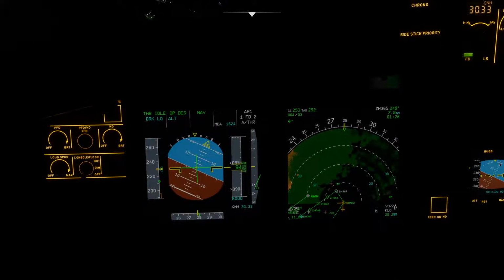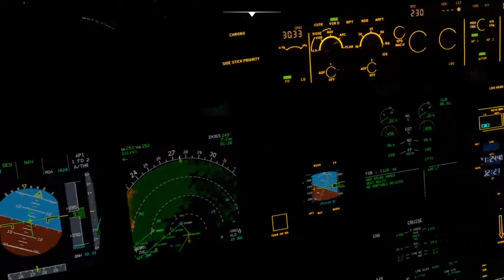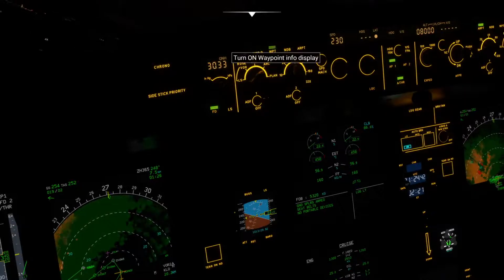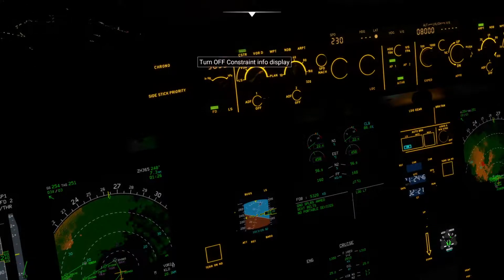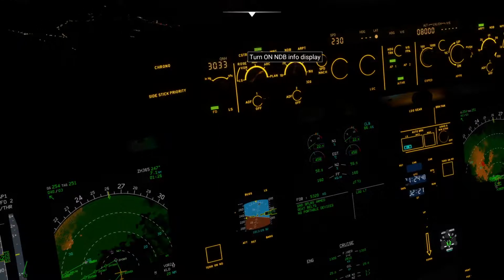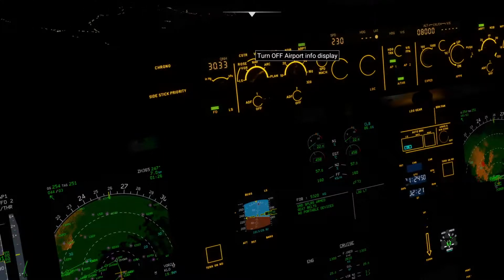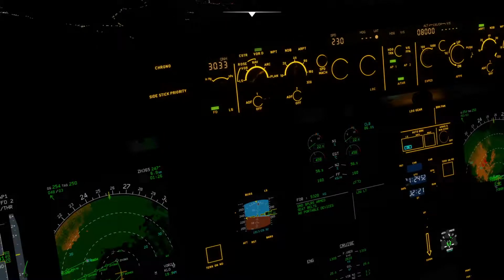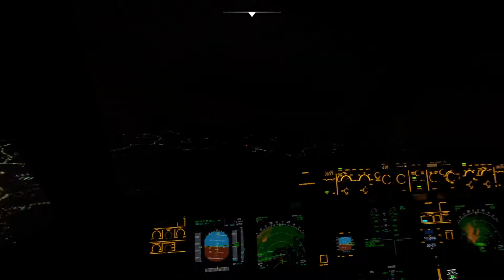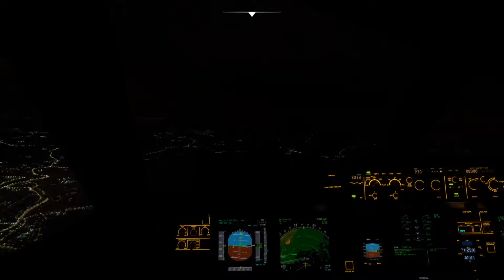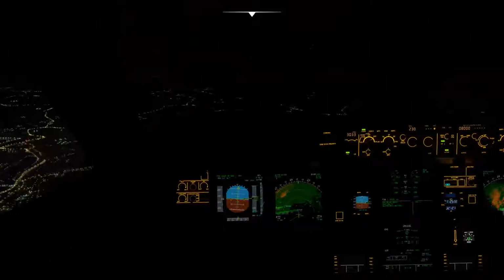Here's the Zurich. Go to constraints. And this is interesting.